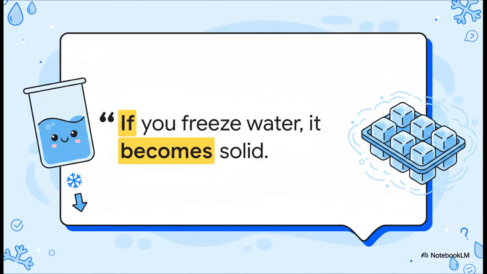Let me give you an example. If you freeze water, it becomes solid. Look at those verbs for a second. Freeze is present simple, becomes is present simple. Because this is a 100% certain, undeniable scientific fact, we just use the present simple for both sides. It is a guaranteed result every single time.